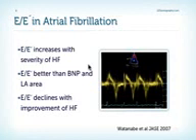and use tissue Doppler. There's now sufficient evidence in the literature that we can actually use E and E prime in patients with atrial fibrillation. We know that the E to E prime ratio increases with the severity of heart failure, that E to E prime is better than BNP and the left atrial area to determine filling pressures, and that E to E prime declines with the improvement of heart failure.